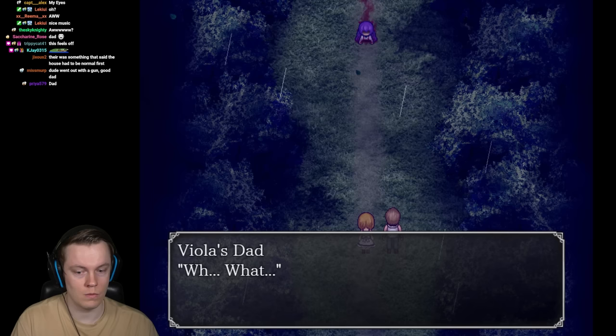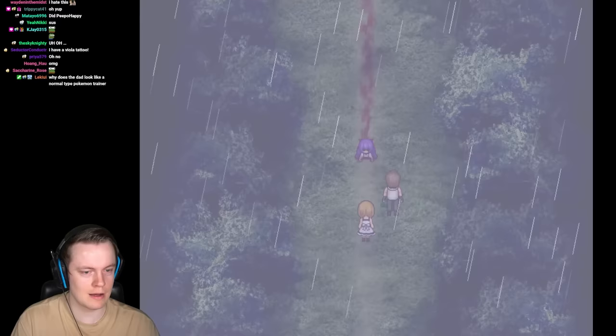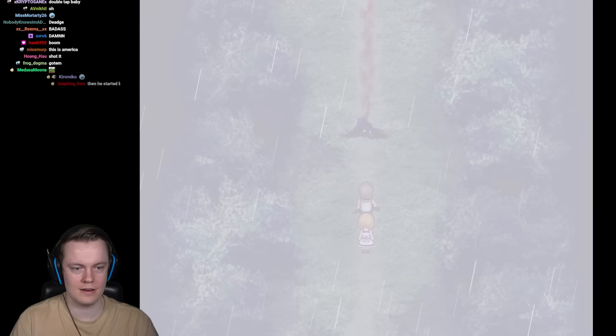What? Oh no. Da, blah, blah, blah. Yeah, blah, blah, blah. Stand back. Explain that to the police. What? Oh, goodbye. Never mind. You don't have anything to explain. Shit, it's wise.